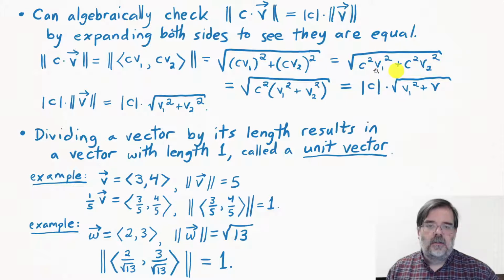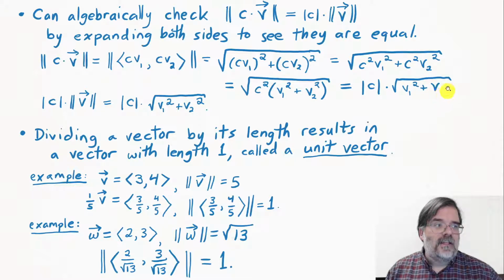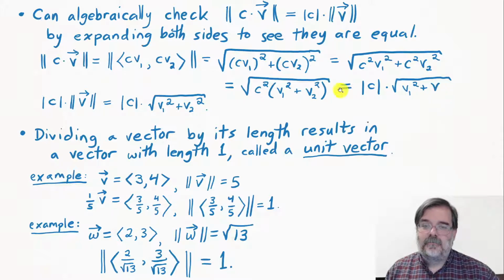These two terms have a c squared in common, so I could factor out a c squared from these two. And there's a rule for simplifying square roots that says if you have a square root of a product, if I have a square root of c squared times this, I could make that the square root of c squared times the square root of this. And it looks like I forgot to write a little bit here. This should be v2 squared right here. So if you're taking notes, please be sure to add that in.